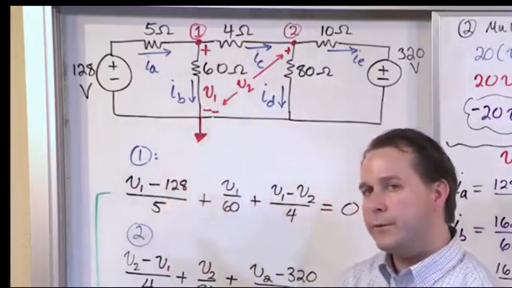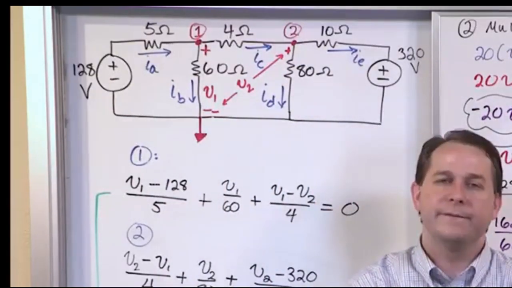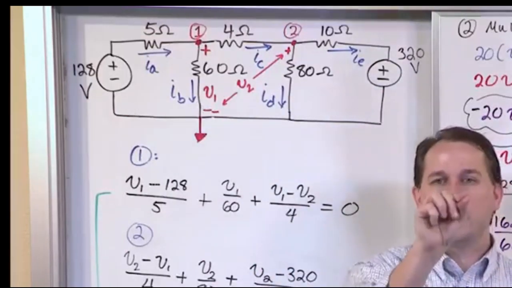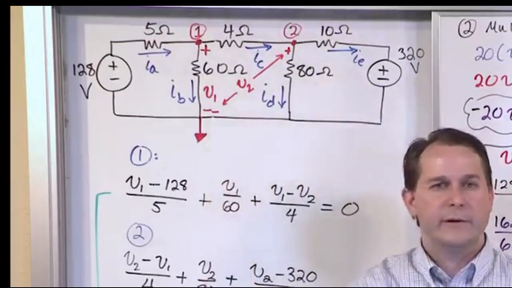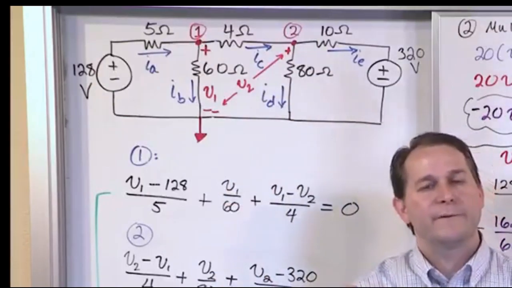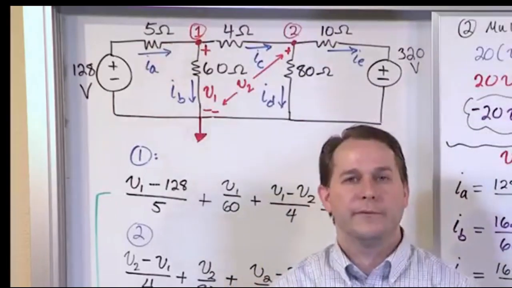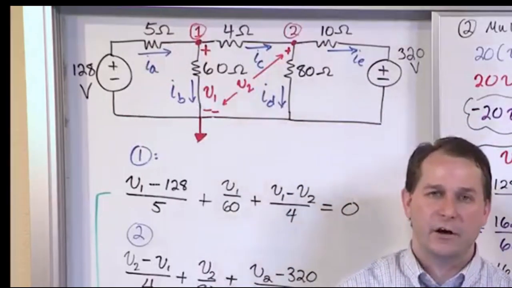So when we write our node voltage equations, we always assume that the current flows out of the nodes. So we're always making these subtractions from going up to our node, popping over, and subtracting. You're going to be doing that the whole time, but you do it for all of your nodes. You do it for all of your equations, and that forms a self-consistent system that can be solved.